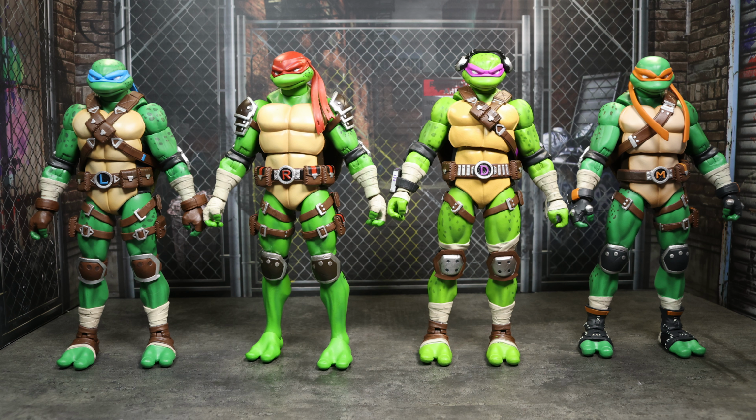So if you don't have turtles and you just want something that's a little bit more unique than maybe some of the other stuff, like the movie or comic stuff, then you could get these. But you could also just keep these in your Fortnite collection if you have that as well.